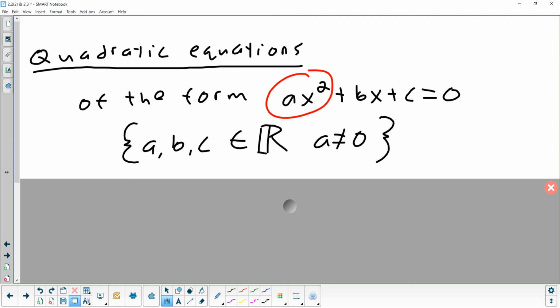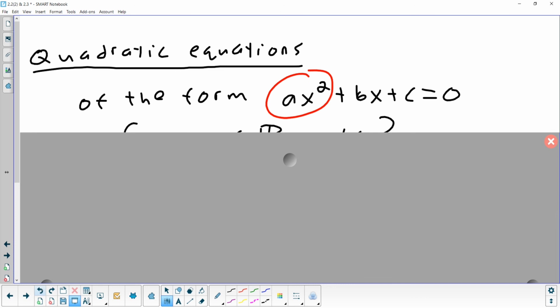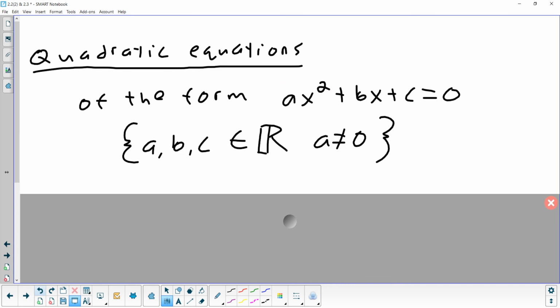Yeah, Jake? Then it would just be like the equation we were doing before, it would just be bx plus c. Yeah, it would just be linear. If you make a 0, then you wipe this out completely, and you're left with a y equals mx plus b again. You're left with a linear. Right, so we don't want a to be 0.